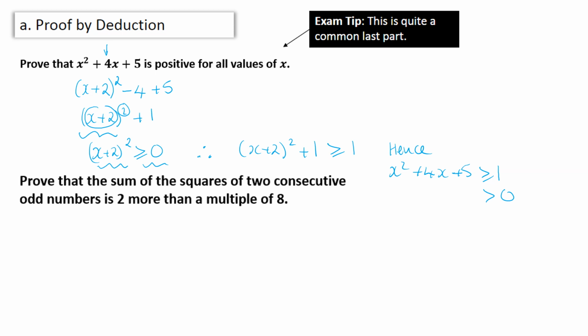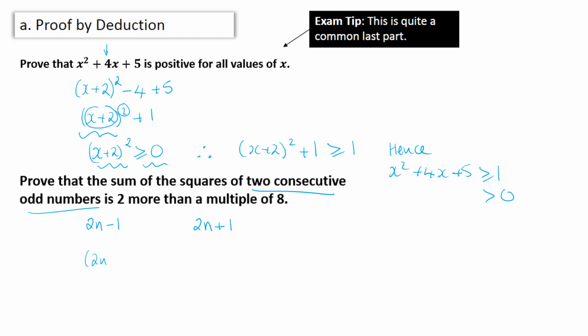Next part, prove that the sum of the squares of two consecutive odd numbers is 2 more than a multiple of 8. Well, when we want to ensure that a number is odd, we can choose a letter, maybe n. 2n would make it even, and 2n plus 1 would make it odd. Now, for a consecutive odd number, you would have to use the same letter n. You could have 2n plus 3, that would go 2 more than that given one, or you could have 2n minus 1. Now I'm going to use those two, and I've got to square them and add them.